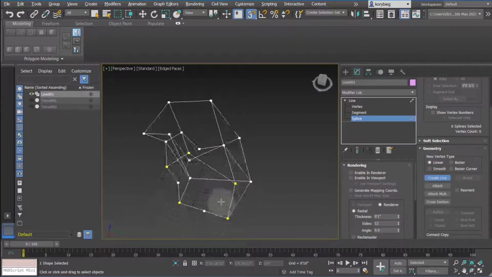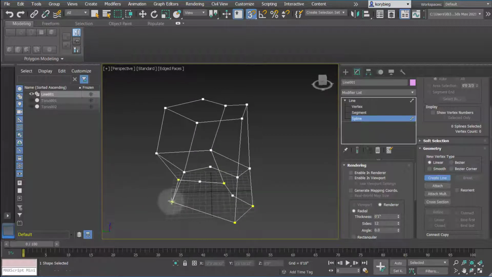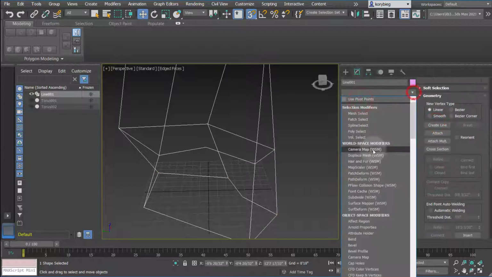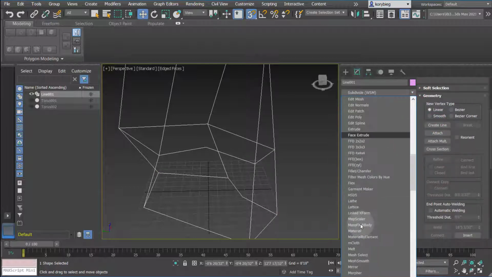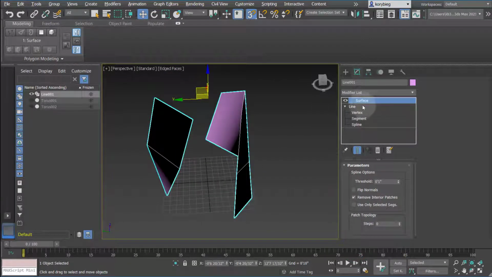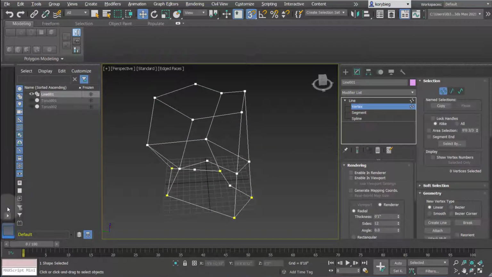And now I have to decide, what do I do with these extra floating points here? I could do what the cross section was doing. I could create a triangle there. Notice again, there's 1, 2, 3, 4, 5 segments. So if I add a surface on this, just to test this, you'll see that it won't actually work. The surface modifier creates an empty hole there, and that's because it can't create a surface over a 5-sided patch. So let's delete that. We'll have to come back in here and figure out what to do.